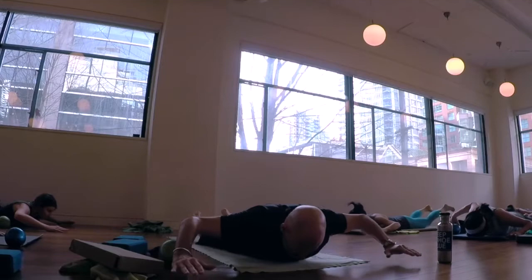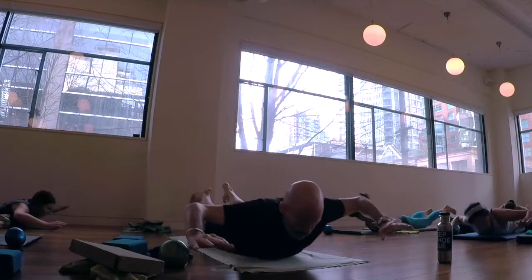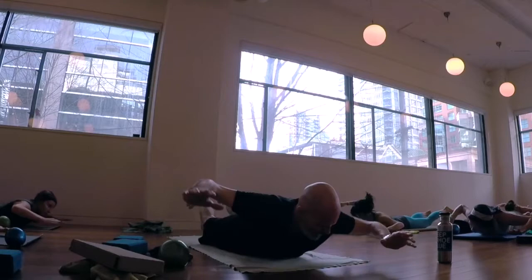Last one. Lift up. Now hold up here at the top. Neck is long, chin is in, legs are off the mat. Have your left shoulder float up a little bit. Right shoulder lifts up. Left shoulder lifts up. Right shoulder. Left shoulder. Last one. Right side.